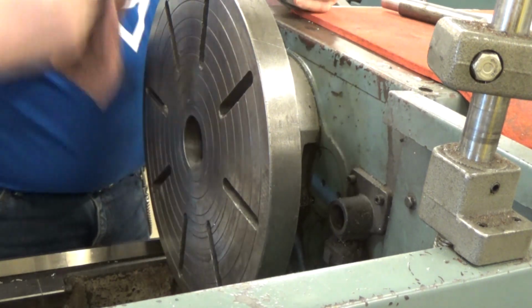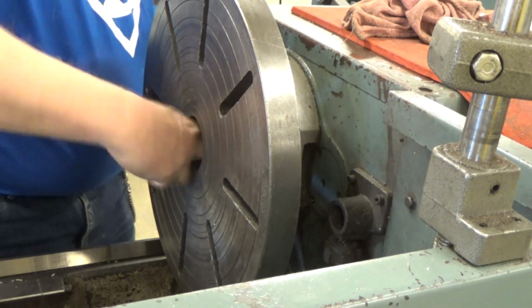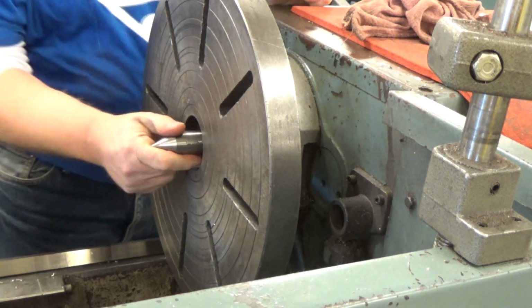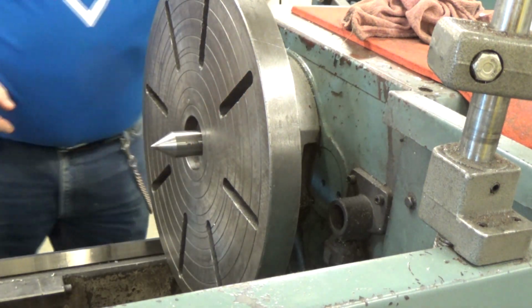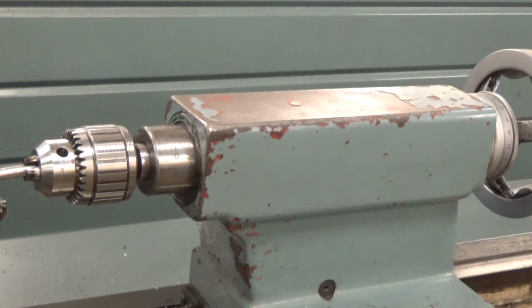So we're going to wipe it out and make sure there are no chips in there. I usually use a rag first and then reach in there with my finger just to wipe around a little bit, make sure there's nothing else. I've wiped this off and then give that a swift slap in there, and it locks in place.